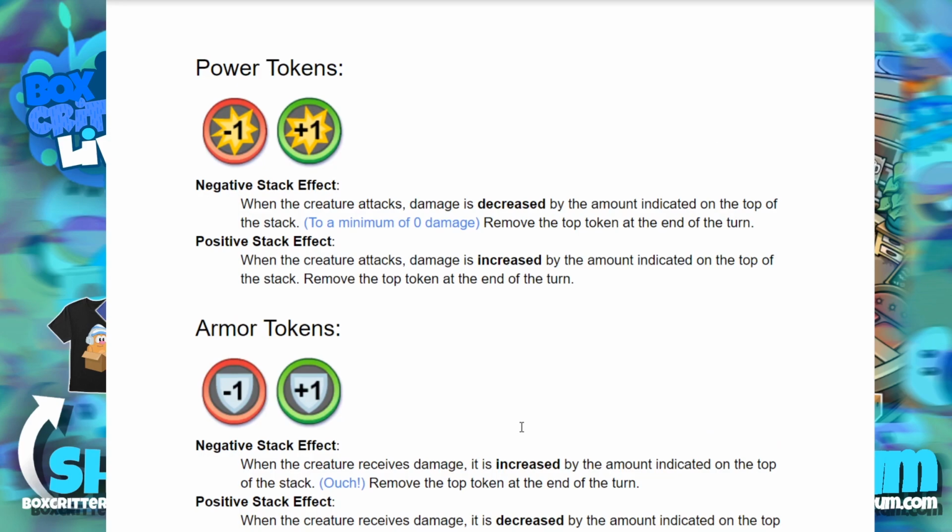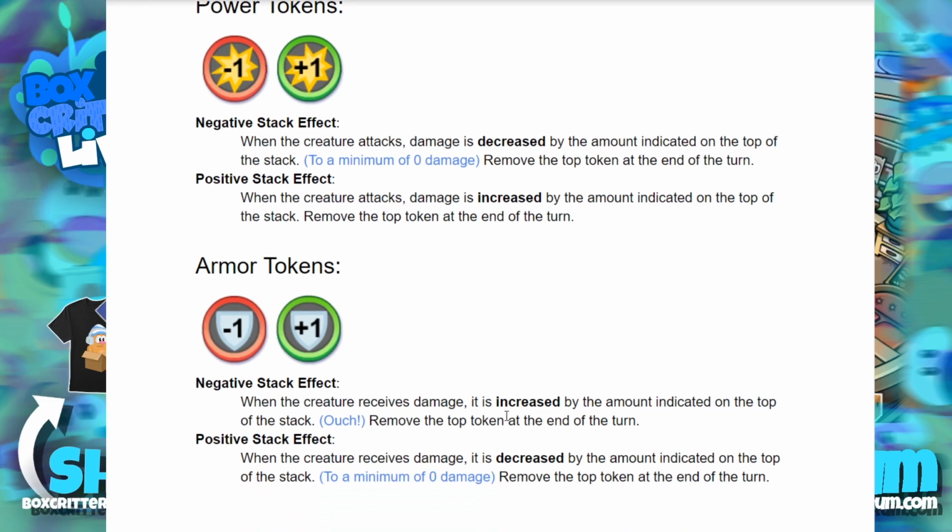Negative stack effect: when the creature attacks, damage is decreased by the amount indicated on the top of the stack to a maximum of 0 damage. Remove the top token at the end of the turn. Positive stack effect: when the creature attacks, damage is increased by the amount indicated on top of the stack. Remove the top token at the end of the turn.